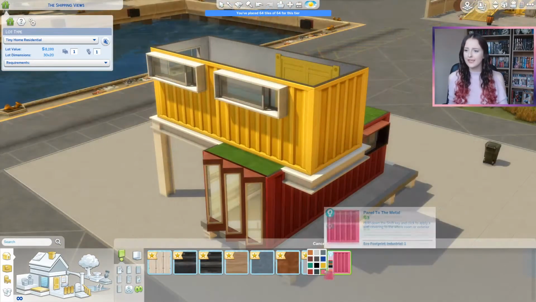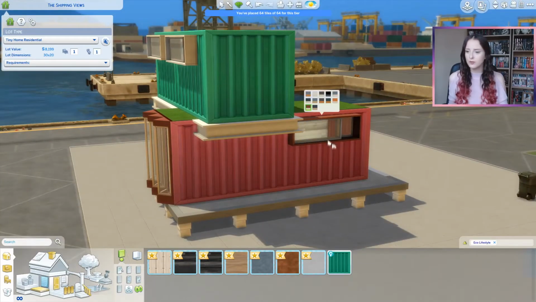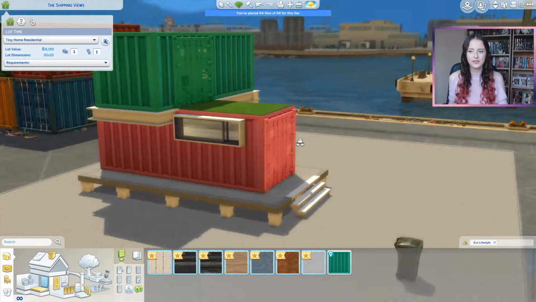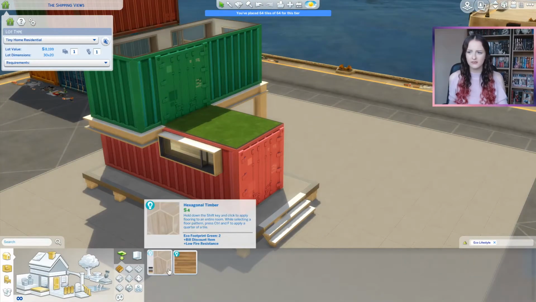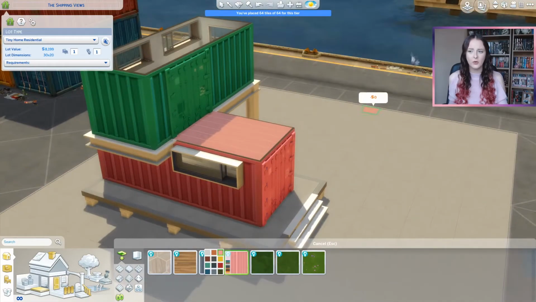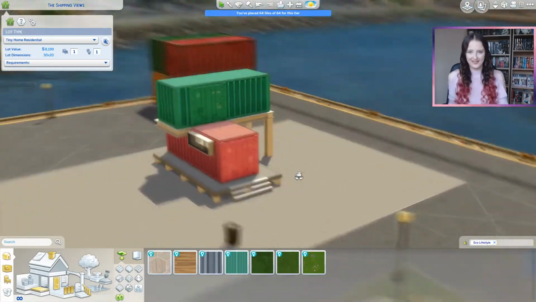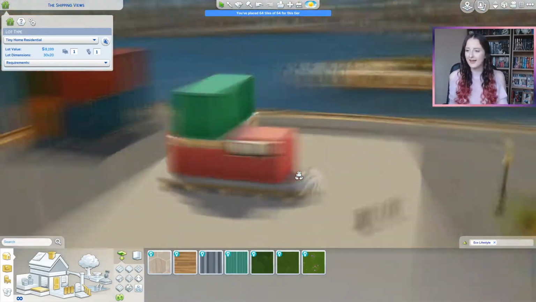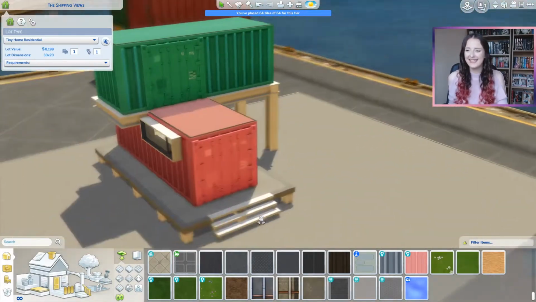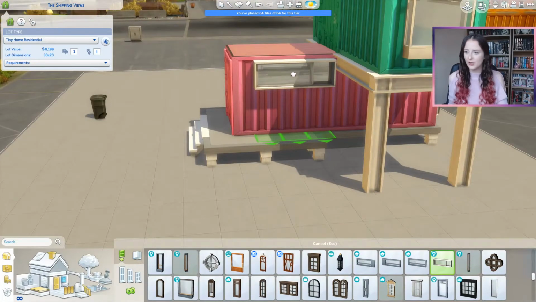But I wanted to go really industrial with this build because it's in Port Promise. It's supposed to be the industrial part of town, so I wanted to pick all of the industrial buffs. So the industrial wallpapers and stuff, and I had to put my favorite color in there, didn't I? So I picked a pink and minty green shipping container. There's not really those colors around as well, so they look quite unique.